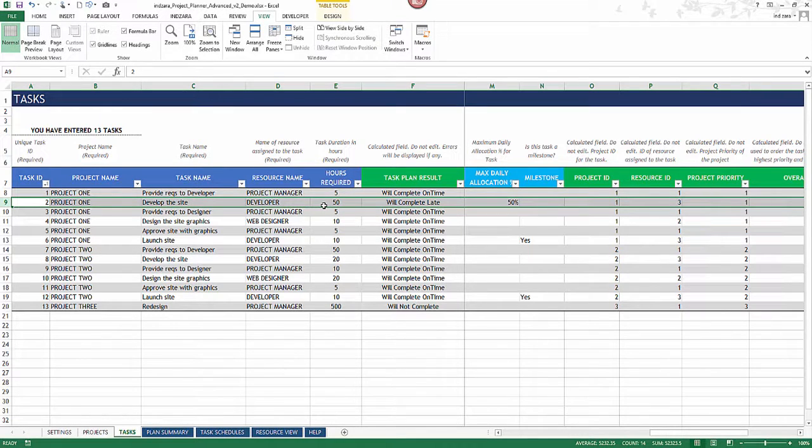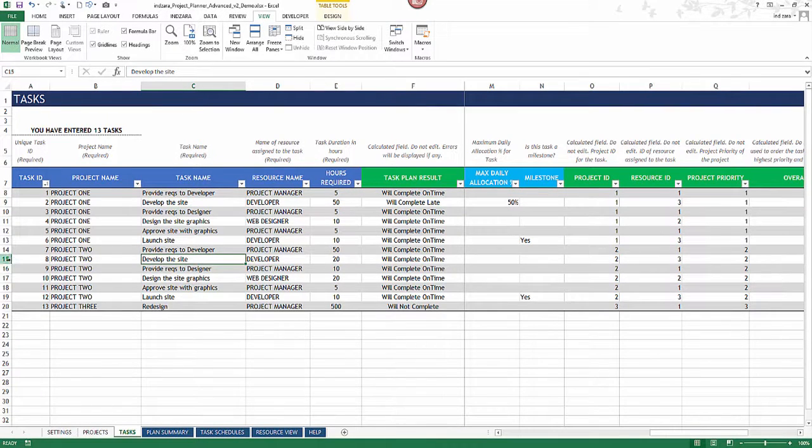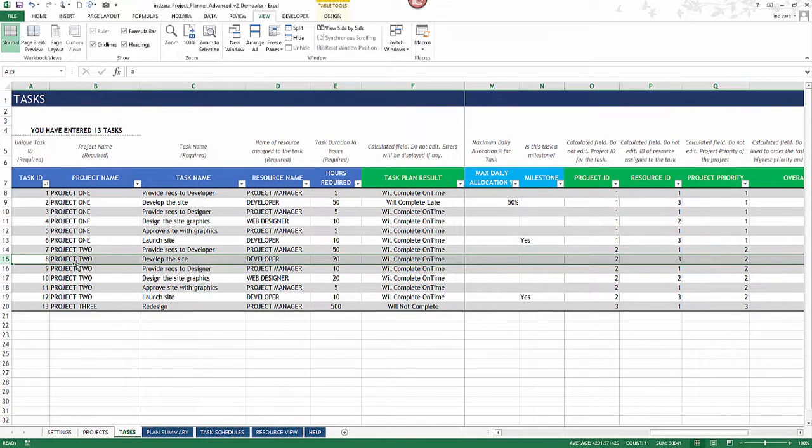I have given the developer, this is the name of the resource, a total of 50 hours of work that needs to be done on this task, which is task 2. The task name is develop the site. And at the same time, there is also another project or task, which will be project 2, the same thing, developing the site, assigned to the developer for 20 hours.